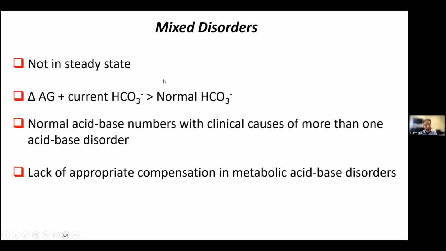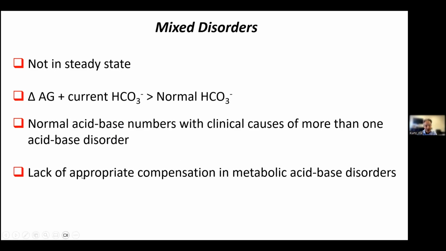So getting back to the mixed disorders, you could have normal numbers, and we'll show that in a minute, but normal numbers do not mean that you don't have an acid-base disorder. We'll talk about that in a minute. The other concept is in metabolic acidosis or alkalosis, when you don't have the appropriate compensation, by definition, you have a mixed disorder.